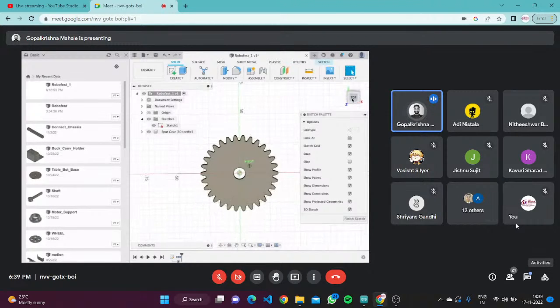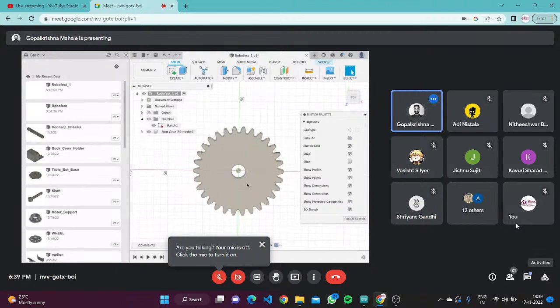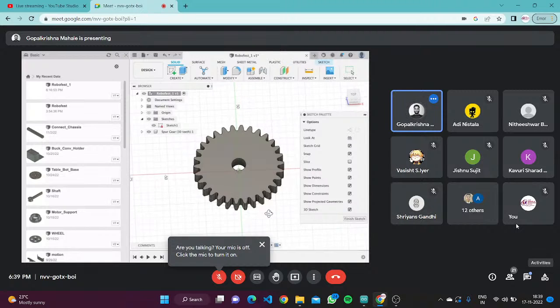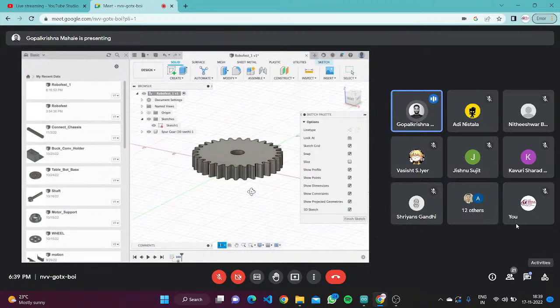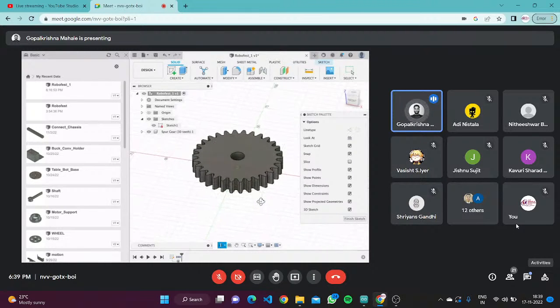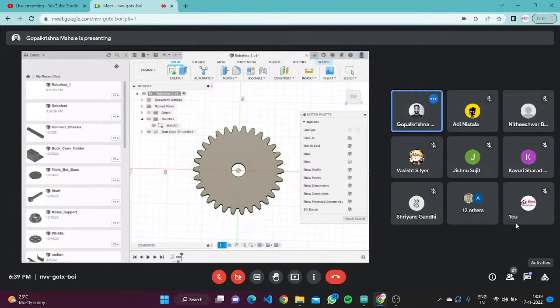It's a mechanical gear with the number of teeth 30, which we selected. Now we need to make a gear structure with this, which I told you will be 2:1. Based on your application, you can select it.